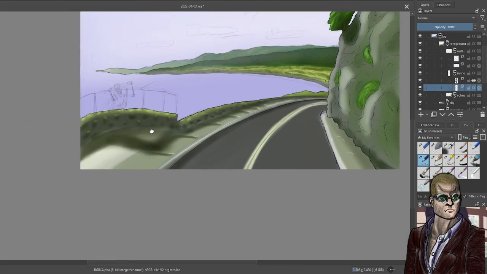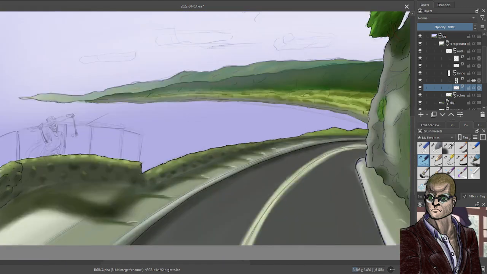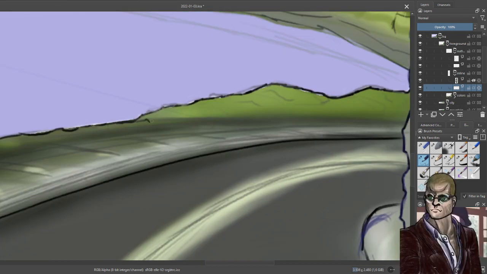So, and then let's get into the inlines. Put in some here. Some here.